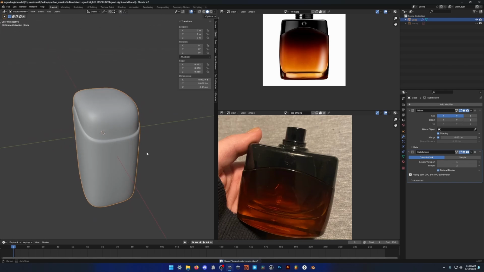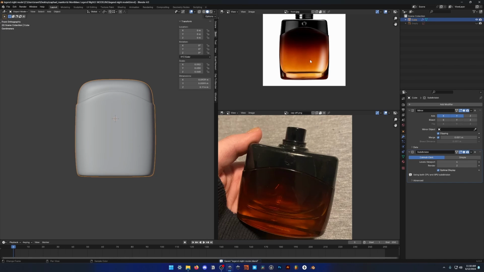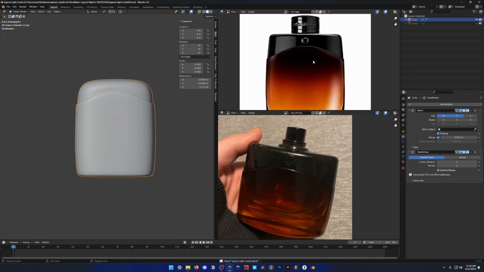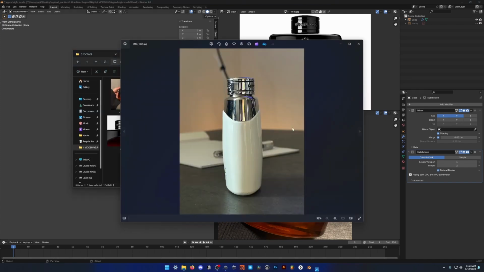So what I'm gonna do is grab a bottle that I have, which is not the exact same perfume, but the same bottle shape. So let me go do that. All right, so here's the side view picture I took. As you can see, it's definitely more curved than currently.